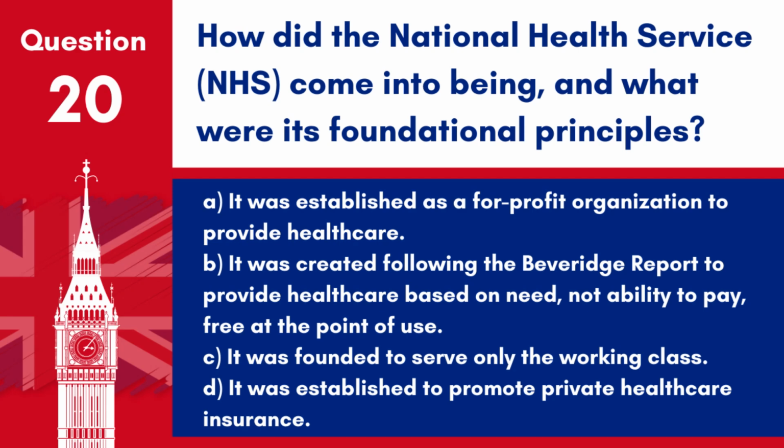A. It was established as a for-profit organisation to provide health care. B. It was created following the Beveridge Report to provide health care based on need, not ability to pay, free at the point of use. C. It was founded to serve only the working class. D. It was established to promote private health care insurance.